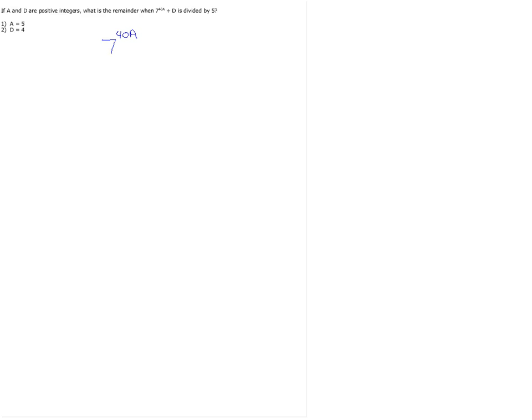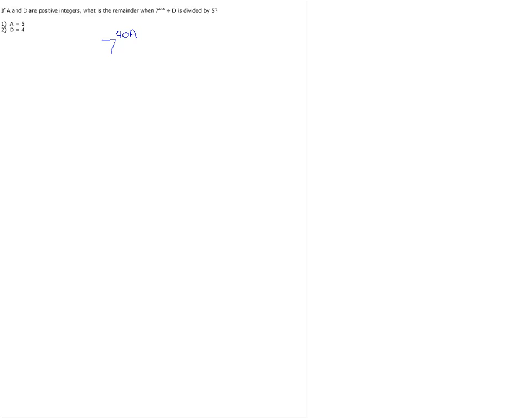So one kind of macro idea that I want to throw out to everyone is the idea of what's being tested in data sufficiency in general on this GMAT. And I'm glad no one chose C, but if you ever find yourself in a similar situation on any exam, remember the GMAT is probably never going to give you every piece of information, like in this case, A being 5 and D being 4, and then saying that the answer is C. Because they can't make this test one that someone could guess and do correctly. So clearly, if you know A is 5 and you know D is 4, you have what 7 to the 48 plus D is, and in all likelihood, you would say, well, that's enough.